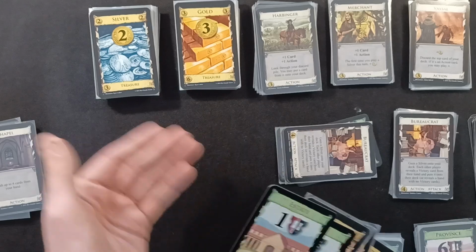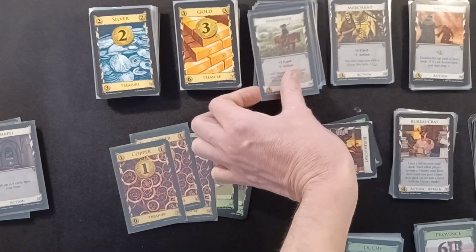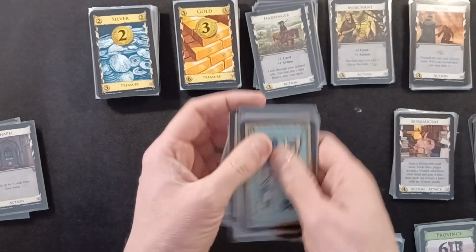Everyone else is going to take their turn. It's going to come back to me as an example. Can't do anything with these. I've got 3 to spend. Let's just say I buy Harbinger. And now, in terms of cleanup, I've got my 5 cards, my other 5 discard cards. I've got no hand to draw from, no deck.